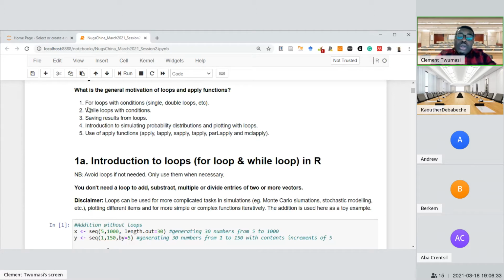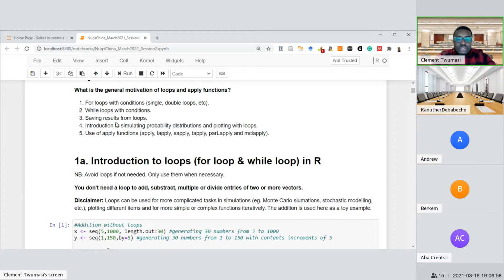Anything you can use for loops for, you can also use while loops for. At the moment, I don't expect you to understand any of them. We will understand very soon. And I told you that looping is a form of iterative procedure, and in each iteration you can actually save the results. So how do you save the results? There are so many ways you can save the results.